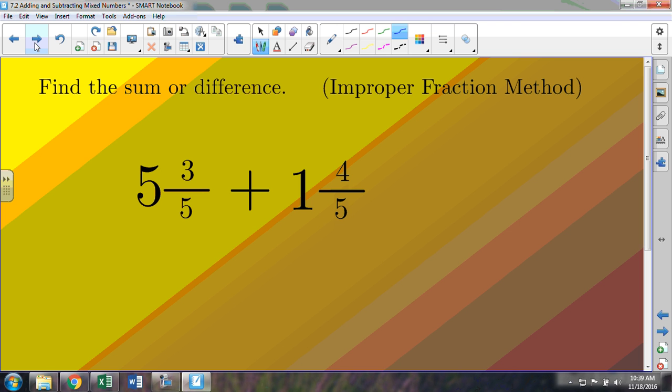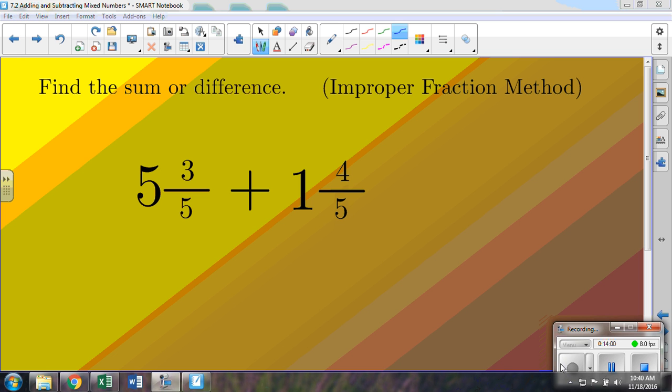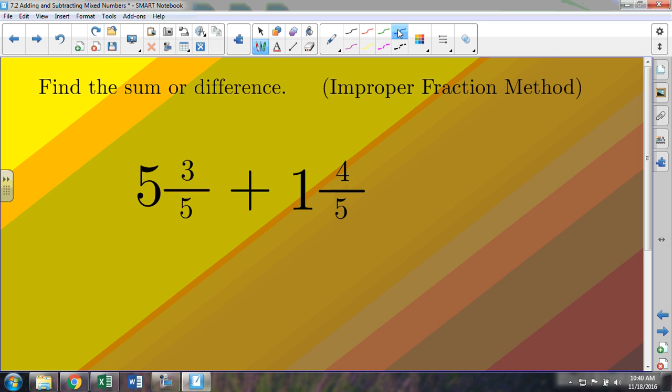Recognizing this is still a new skill, we should continue practicing. We've got a couple more examples. Okay, continuing, this is the improper fraction method. And trying to save a little bit of time with the video because it's already a bit long, I'm going to go through them quickly. 5 times 5 is 25, plus 3 gives us 28 over 5. 1 times 5 is 5, plus 4 is 9. So that's 9 over 5. Because our denominators match, 28 plus 9 equals 37. Needing to set up some long division. This time I'm going to do the long division in my head instead of writing it out.